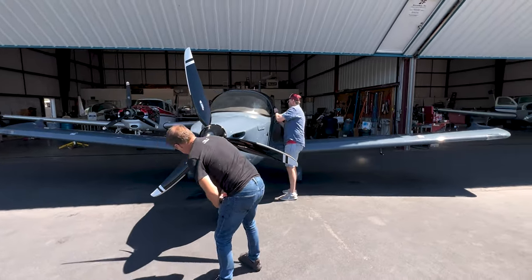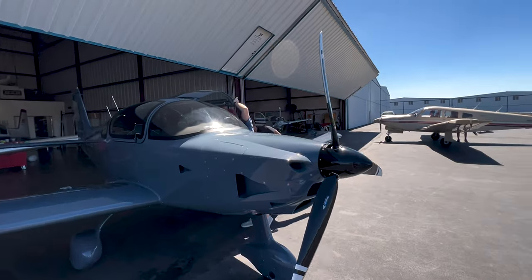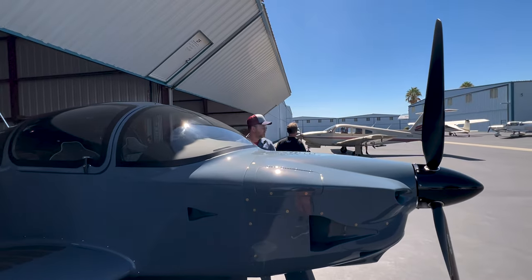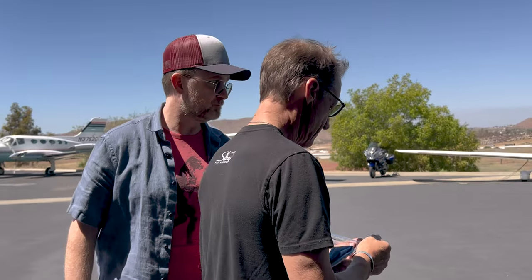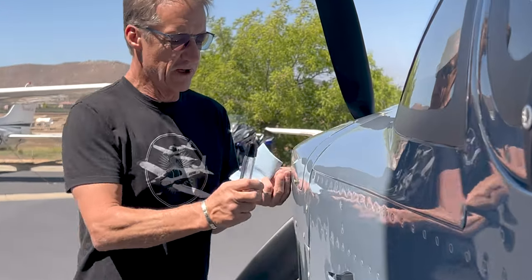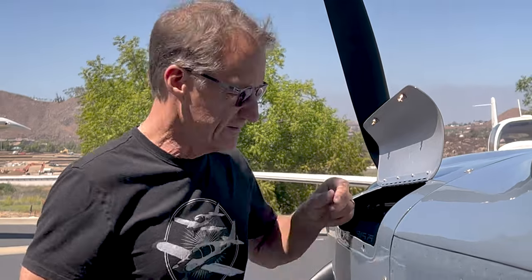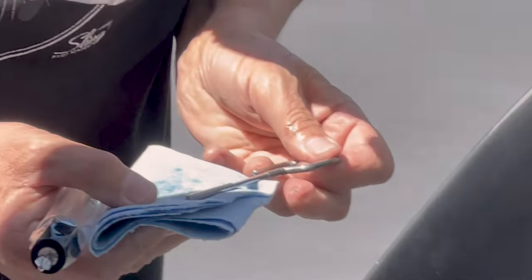So we're getting ready to pre-flight the airplane. Pre-flight is something you always do before you fly. You check all the edges, you check your fuel, check the moving parts. John's gonna take me through his flow. I've got a flow because I've got some time. I start off with oil because if you need oil, you don't wanna be halfway through a pre-flight and then have to go fetch oil and get rags and things. Yes.